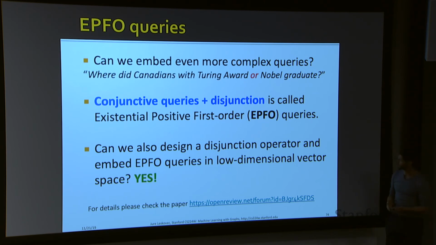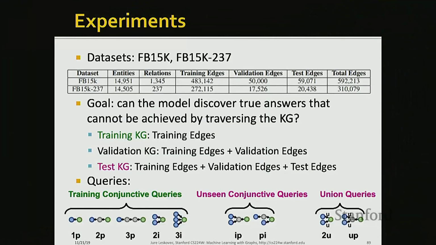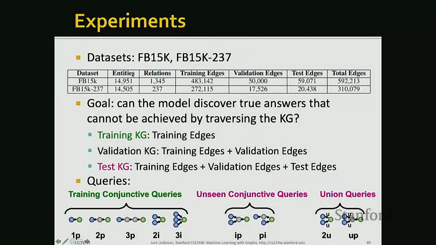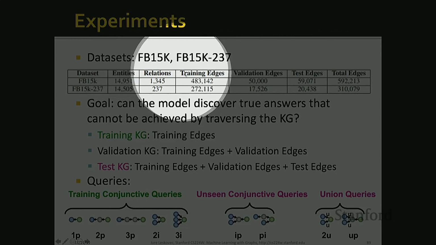So if someone asks you, can this very complex query be answered? You go back to the slides and you will have a clue if it's possible to do it in a fast way or not. Okay, let's go super quickly to the experiments. I just want to convince you how well this is working. As I told you from the beginning, we're using the FB15K dataset. I've added a few columns here. So remember, it's roughly 15,000 entities. The number of relations varies.